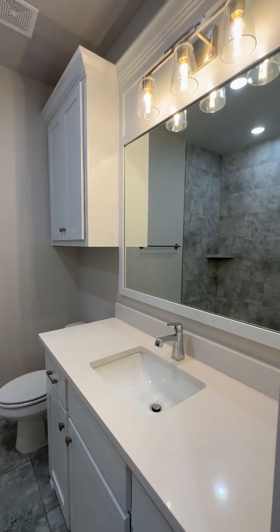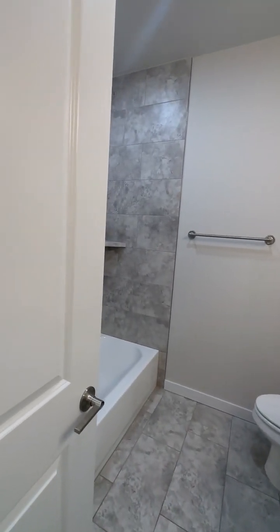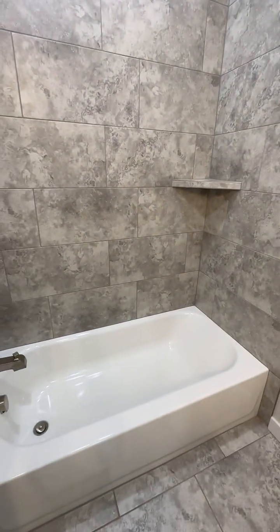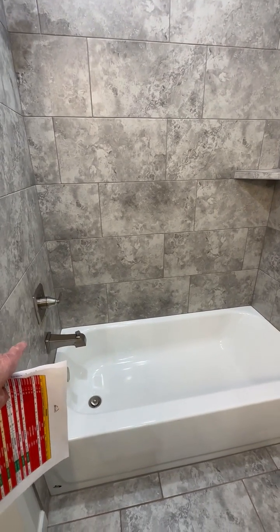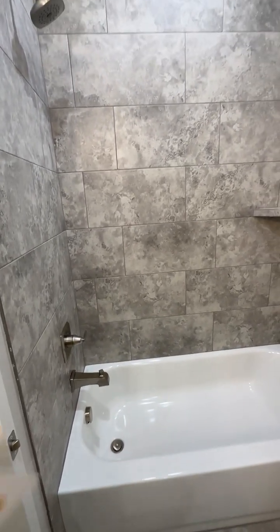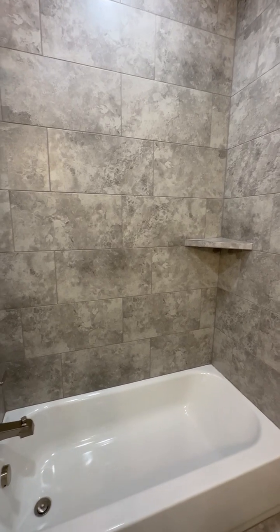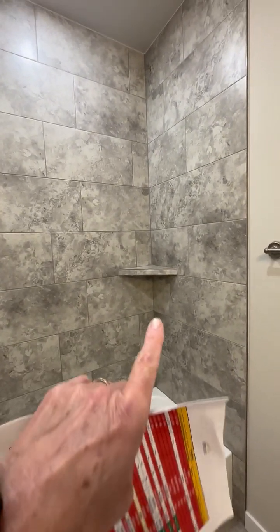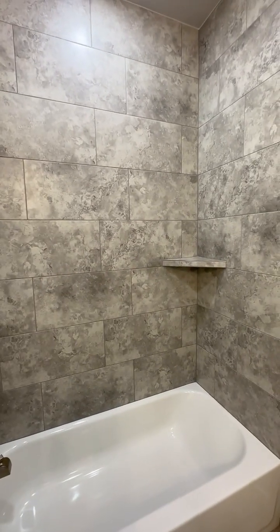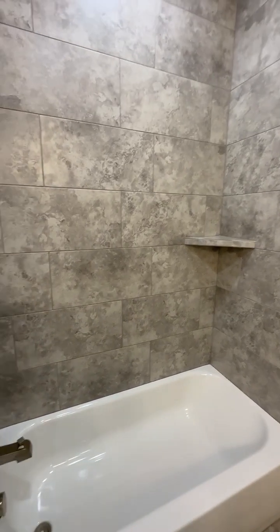Now, our bathroom — a nice closet, and certainly a great, good-sized frame mirror with a pediment above, a cabinet above the commode. What you'll notice is tile all the way to the ceiling. You'll also notice a real steel porcelain-coated tub. Delta is the manufacturer of all of our plumbing faucets and hardware. The shower head above, but behind this tile is part of the Schluter shower system. We employ their KERDI membrane — behind the mud set, behind this tile — which allows for and guarantees no leaks, no mold, and a waterproof shower enclosure for this first of three bathrooms.